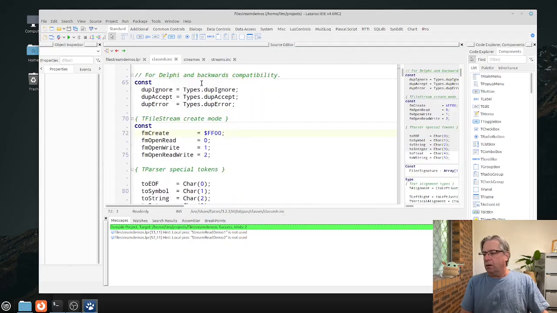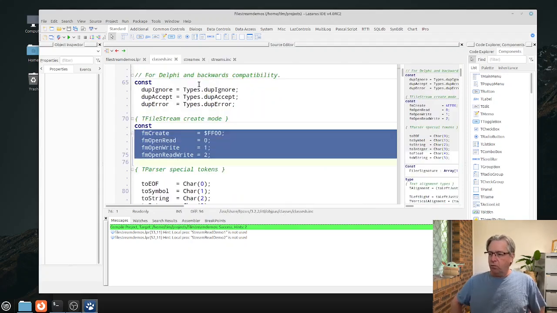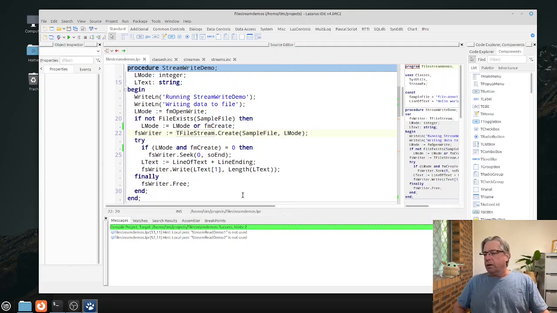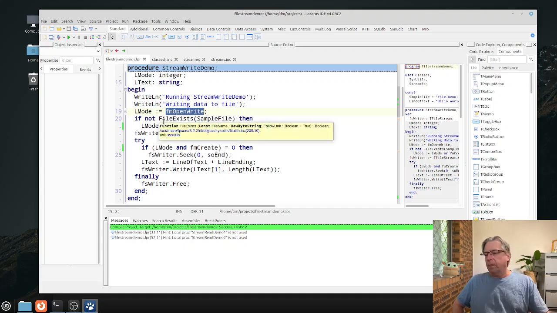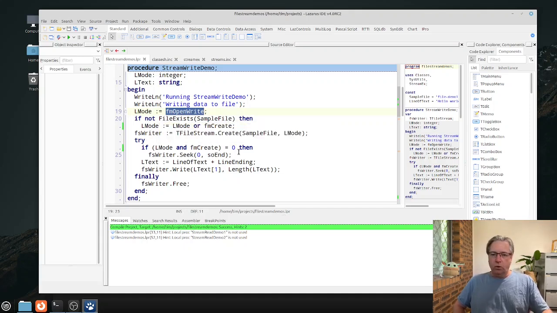And the modes that you can use for a file stream are declared up above. So you've got create, open write, and read write. Now if the file existed and was opened in write mode, in order to append to the file, we want to jump to the end of the file, and we can achieve that by using the seek method.